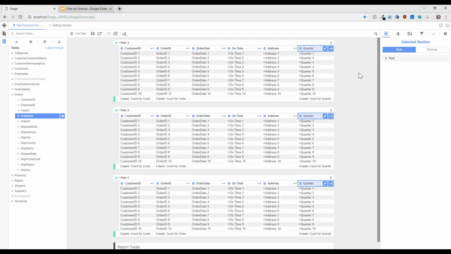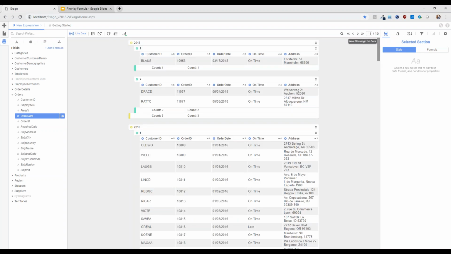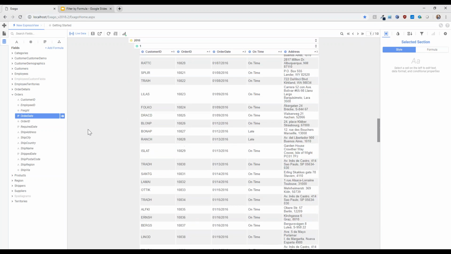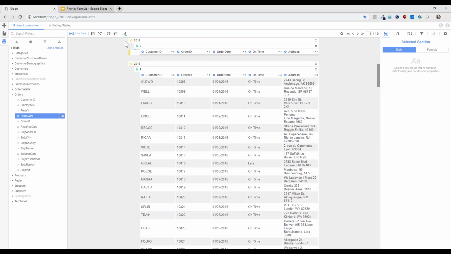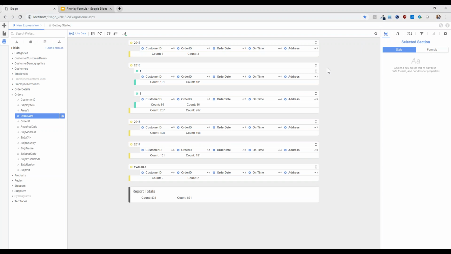Gosh, typing and talking, I'm telling you. Okay, great. And I'll also group by the quarter. So if I press live data again, we're going to see the year followed by each of the quarters. So we see again for 2018, I have quarter 1 and 2. 2016, I believe I have, let's collapse our groupings here. And then we can open them up.